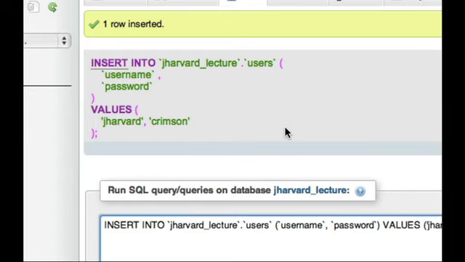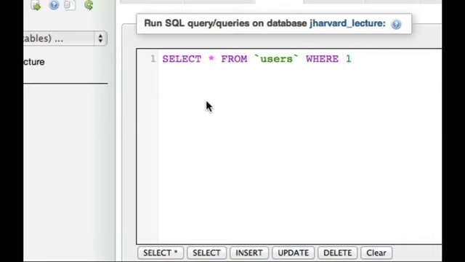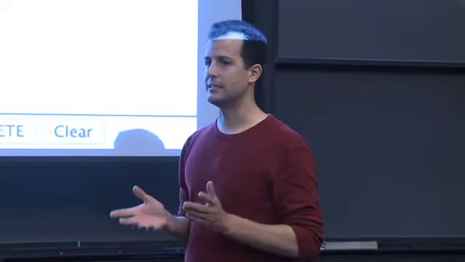So now let's do this manually. Notice that phpMyAdmin has a SQL tab up here, and that's indeed where we just were. Now notice by default, it puts in this query, select star from users where 1. This is another common SQL command, select, and it is what you use to search a database. So in this case, select star from users where 1. Translate that, even if you've never seen SQL before, just based on instinct, to English.